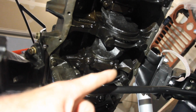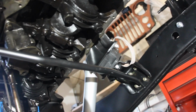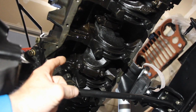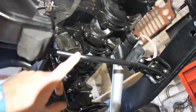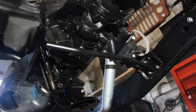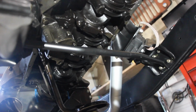It's a little annoying, but that's just the way that it had to go. Worked out well because I was able to replace the engine mounts and the powder coat and clean up the actual support brackets. Now with all that said, now we need to put the oil pan on with the new gasket. The Felpro is really kind of cool because it comes with these plugs that you can put in the corners. But the one thing that I do want to call out is save yourself the time and the effort and just take off the cross member. Take off this support post, unscrew it from that bolt and the one that's right up in here, because it will just save you so much time and effort.